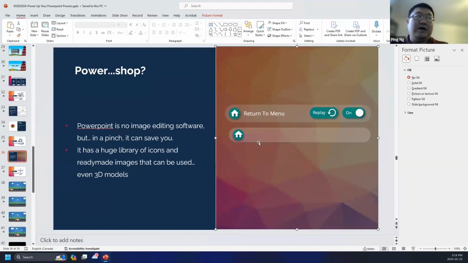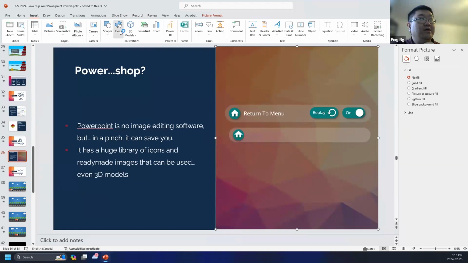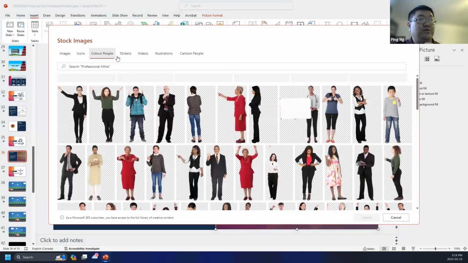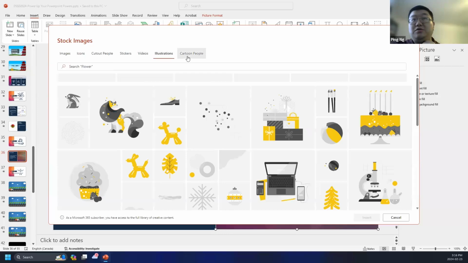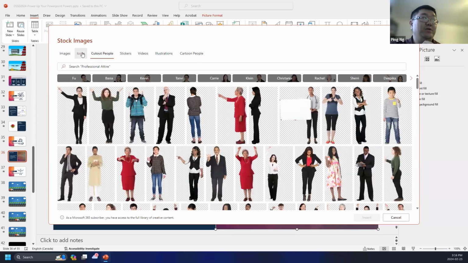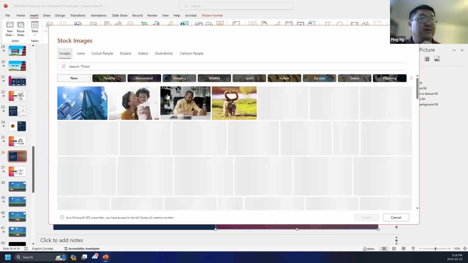So I'm not saying that, again, PowerPoint is the ultimate graphic design tool, but if you really need to do something very quickly, you can actually stay in PowerPoint and very, very quickly get it done. And one feature that's actually quite interesting is that if you go into the Insert tab, PowerPoint actually has stock images that you can insert into your slides very quickly. So you don't even have to go on Shutterstock or Pixabay to look for them. You can literally just pop them in and use them.